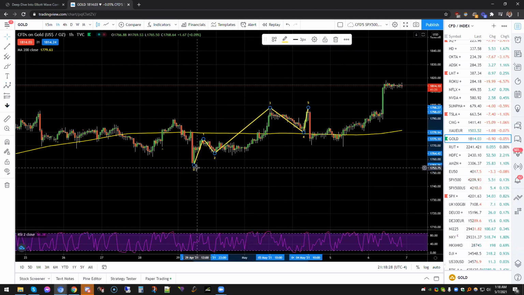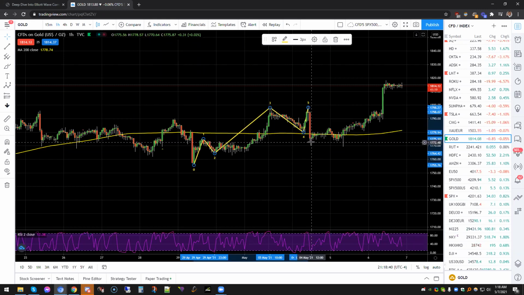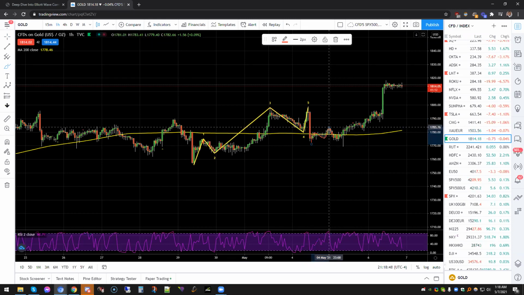Now, what comes after a 5-wave move? What comes after a 5-wave move is a 3-wave correction. Now, over here, you can see that price came down aggressively. So typically what would have been expected here is a 1, 2, 3 wave correction, and potentially we get the next move down like this. This move would have come here like that, right? Making a zigzag.